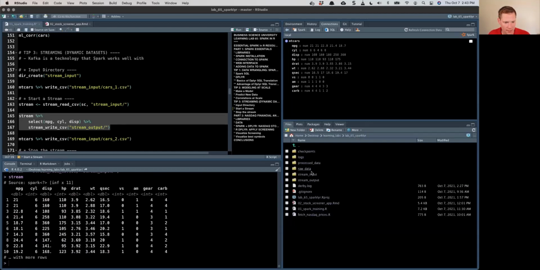I'm going to do some sort of data manipulation operation, and it could be anything. It doesn't need to be just selecting, we could be aggregating. Generally, you're going to be doing something a lot more complex than this. But what we're going to do is take our stream, so any files that get put in there, we're going to process them and put them in the stream output. So this is the stream output.